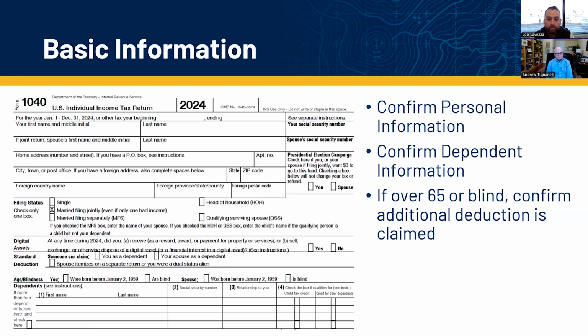You also want to confirm which dependents are on your return because there might be some years that things change. Maybe you've got a child that was listed last year that shouldn't be listed this year or vice versa. I want to make sure that all the dependents that should be on the return are actually listed there in some way, shape, or form. This is the typical thing that, for some reason or another, if people aren't looking at this and we make a mistake, it's an easy thing to catch, and they should look at this before they say, "Okay, go ahead and file my tax return." Yep. Yep. All right, what else?